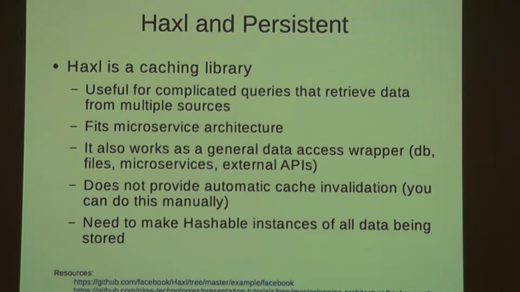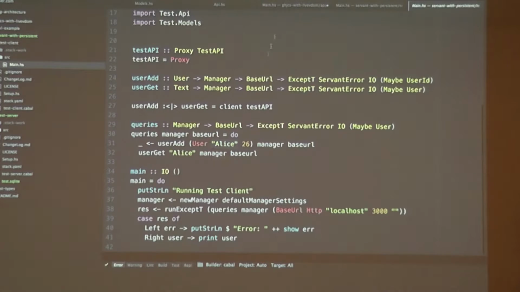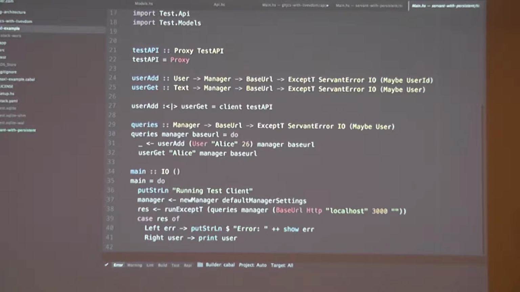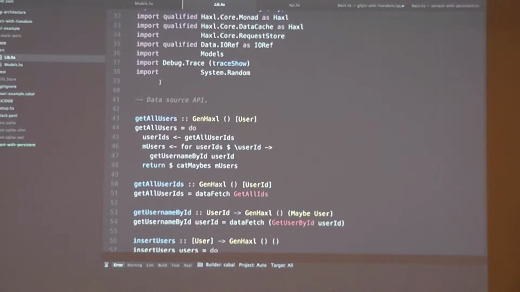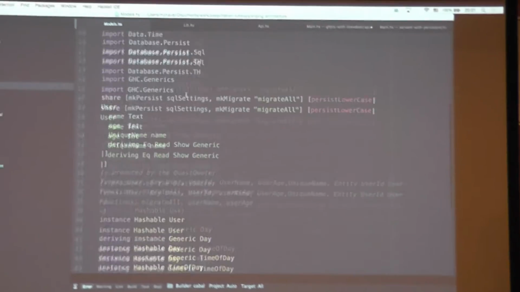Haxl is actually made by Facebook. It's something they use internally, and then they open sourced the code. So I'll add an example for that. It's actually using a similar model to what I just showed you.